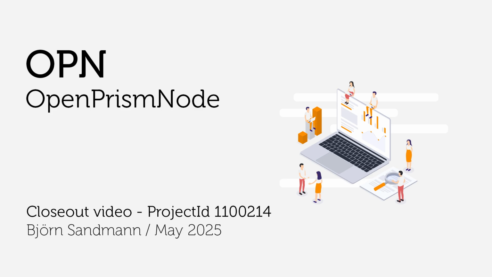This is the closeout video for our Fund 11 Cardano Use Cases Solution Project OpenPrismNode. Cardano already had a powerful self-sovereign identity stack, but the only Prism node was closed source and centrally run by IOG. We proposed an Apache 2.0 community-owned drop-in replacement that anyone could run with identical APIs plus handy extras like Docker images, multi-tenant wallets, and lightweight Blockfrost mode. We followed our original goals without any changes and now delivered version 1.0 ready to use.